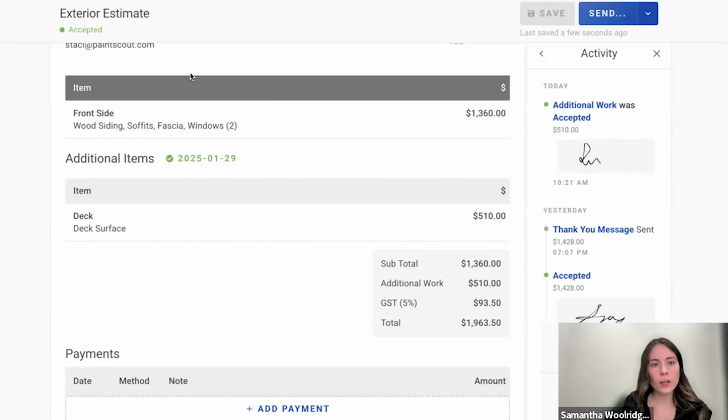Is there any way to do job costing in PaintScout and have it reflect in reports? In other words, can we input actual payout data? Currently, no, there's nowhere to keep track of job costing in PaintScout. That said, most people use this as part of a tech stack, right? So they're going to have another software that mostly works with job costing.